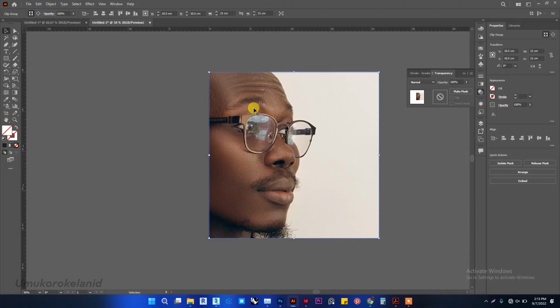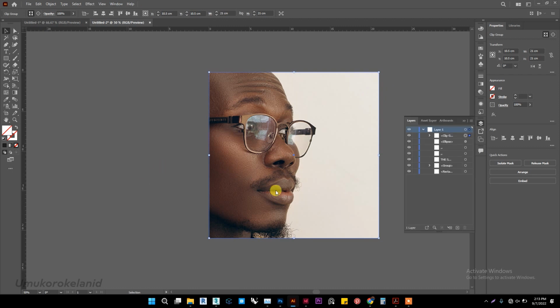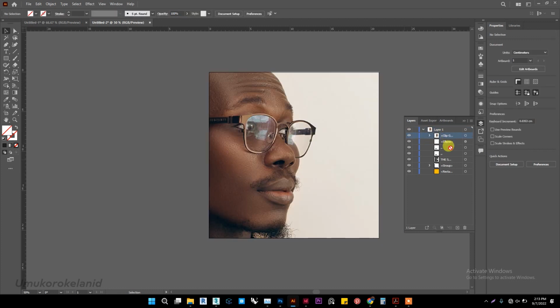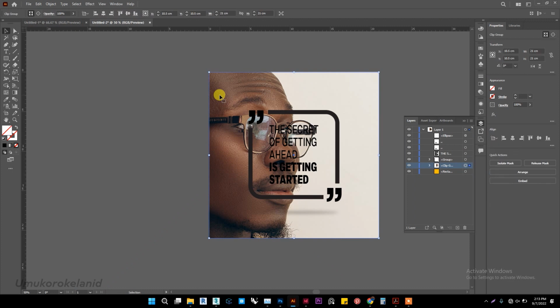Then we can bring this picture underneath just like the way we did in the layout tab. So you come to your Layers panel as usual, then we can drag this here around the side, and drag it onto the rectangle now, not underneath the rectangle. On the rectangle, then we'll drop it, then make sure we select it.